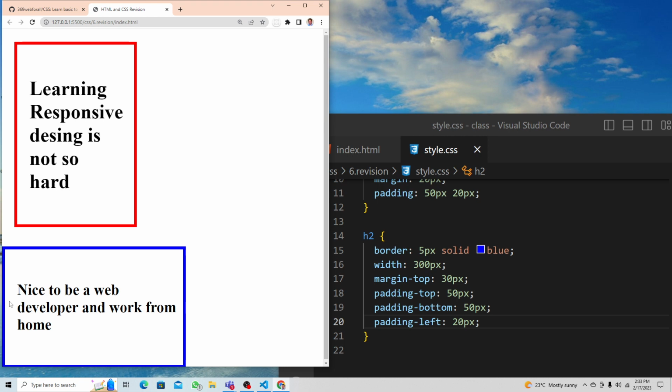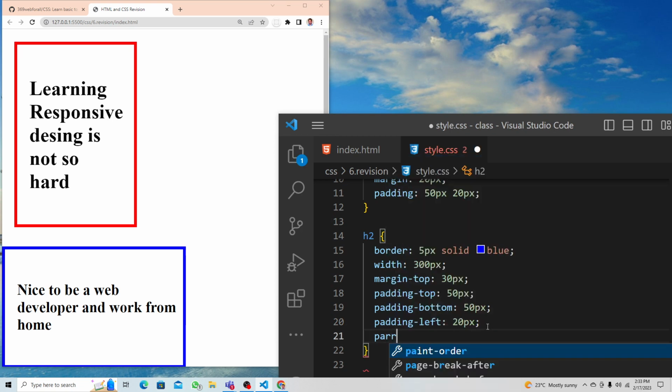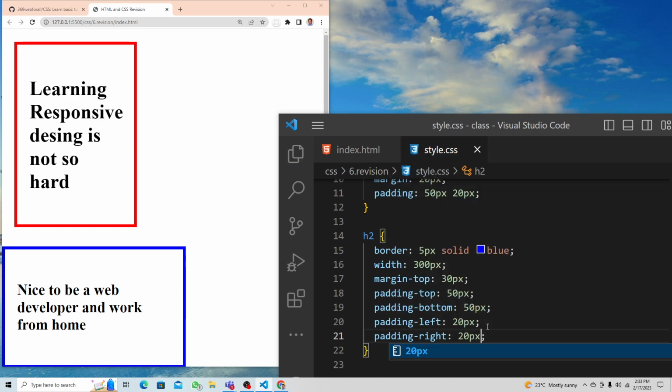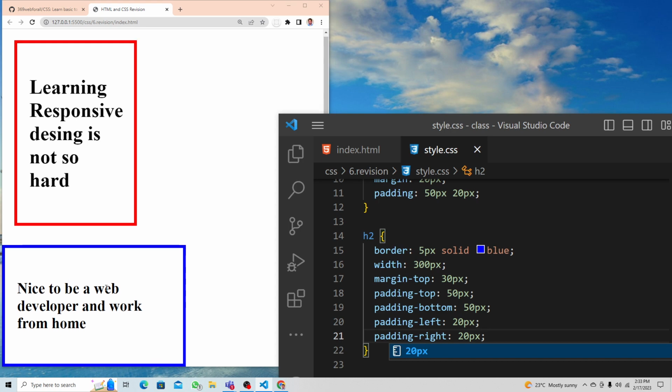And even on the right side, I can make padding right 20 pixel. See, now there is space on the right side. So you have to just look at whether you need space inside or outside. Normally, if you want to make the box big, if you have to increase the height of the box, then don't give height. Normally you don't put height. You just use padding because you just want to increase the box height-wise. Sometimes, in case of an image, you want a fixed size of image, and you can use the height, that is okay. But normally for text or a box, don't use height. So we will use padding.